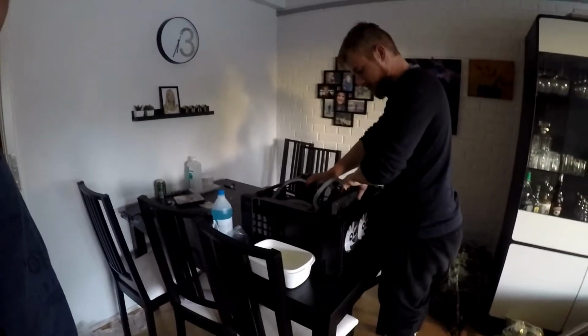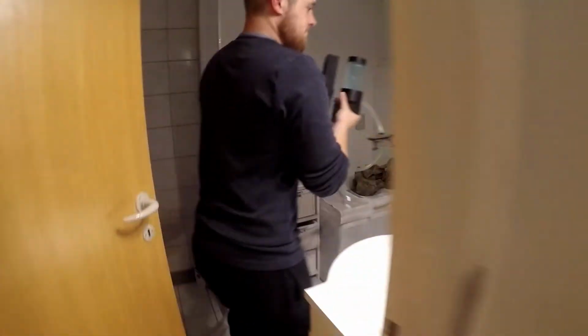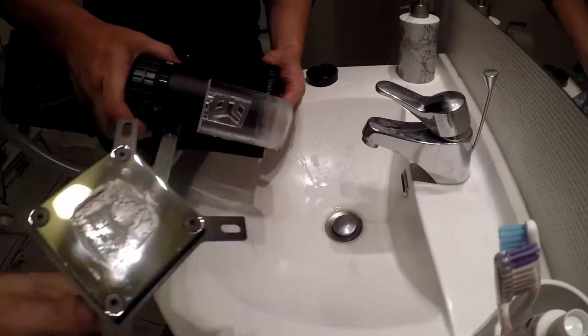Now that the GPU block was complete, we had to take the loop out of the system. We had to do this because Paul hadn't installed a drain and we had to drain it in the bathroom. It took a few tries and turns before we were confident that the loop was empty.